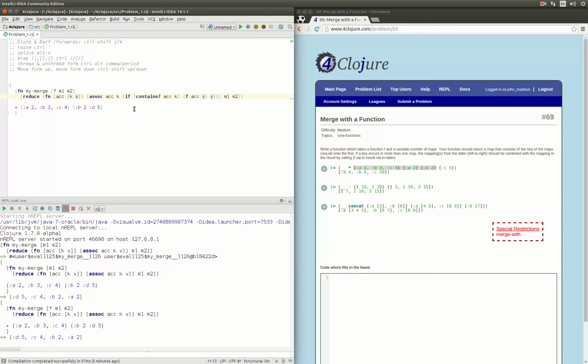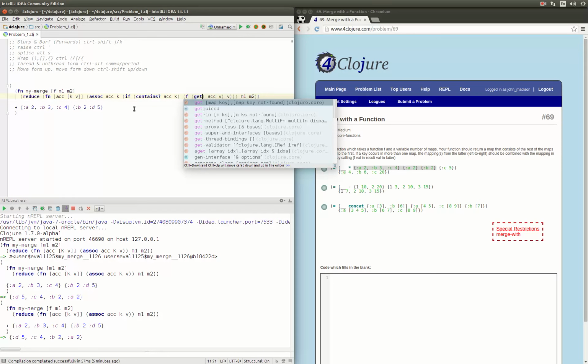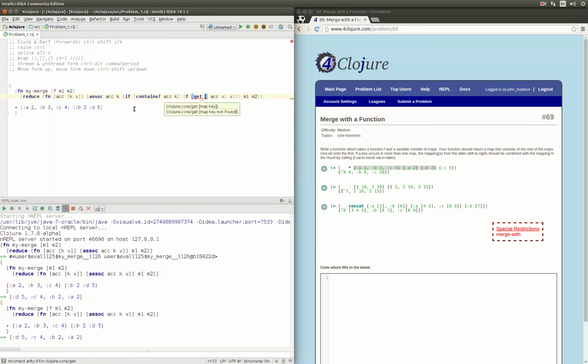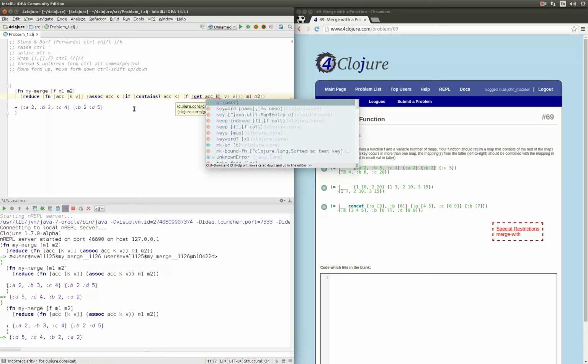So we're going to be associating in the result of applying that function to what's already in there. We're missing one piece. We need to do a lookup, get from the accumulator at this key.